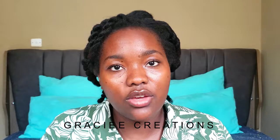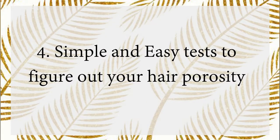So as I said, it's important to know your porosity, because once you identify what your porosity is, it's now easier to streamline to say, okay, my main focus is this, and then okay, these are just some of the things that I need to make sure I check, but my main focus is I need to make sure that I have this and this and this ready for my hair. So how do you know your hair porosity? As I said in the definition, you have to observe how your hair reacts to water. As I mentioned last week, when we were talking about curl pattern, you want to observe how your hair responds to water.